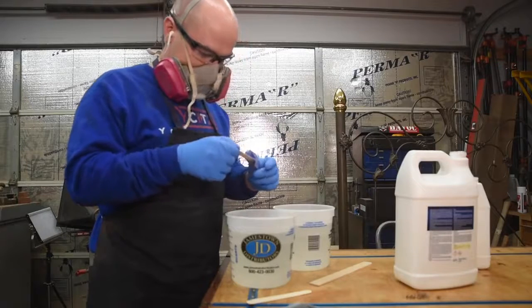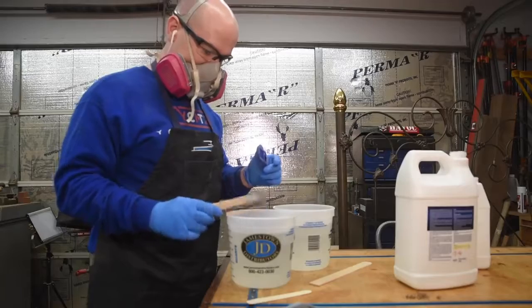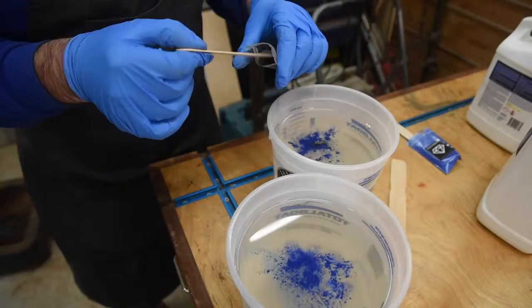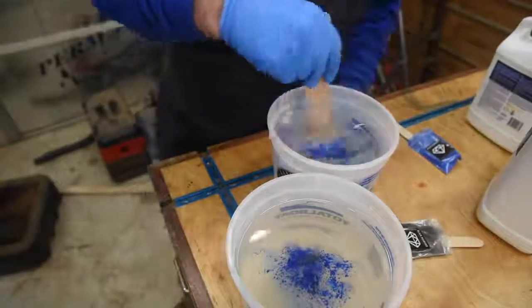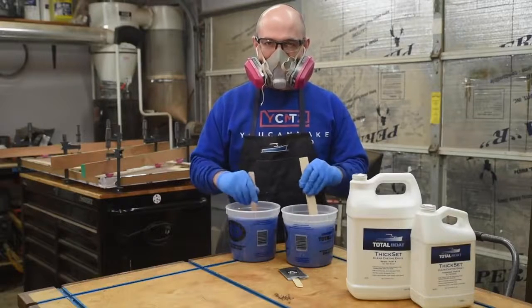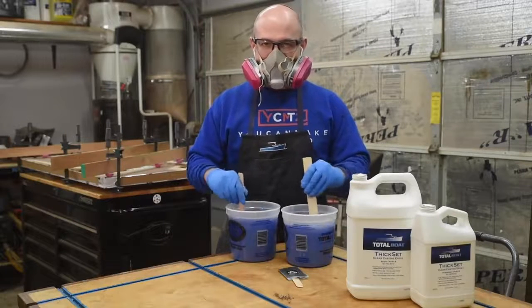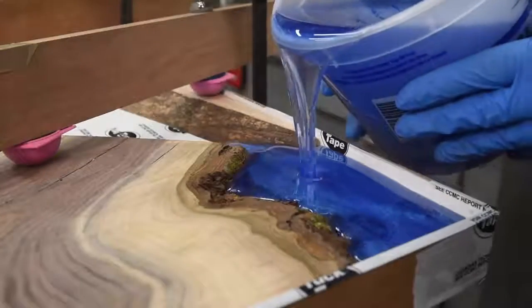And yes, as you can see, I did hear you and I did put my respirator on while working with this stuff. Once it was fairly mixed up, I added some Black Diamond Deep Blue Sea pigment and a little bit of Battleship Gray pigment, and then kept on mixing. And mixing. You don't want to undermix epoxy. Seriously, it's bad. And now for the part that doesn't need any more words.